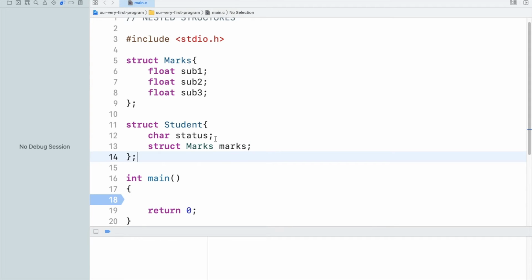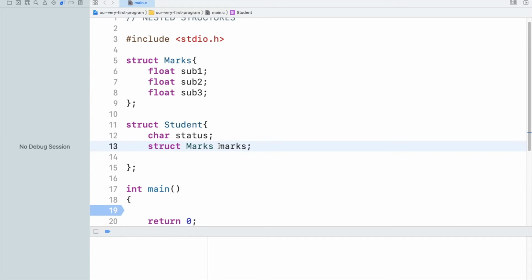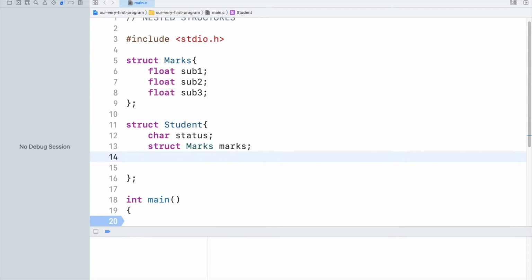As you remember, C is a case sensitive language, that is why marks with a capital M and marks with a small m are different for the C compiler. It will treat them differently. That is why we are not getting an error that you are using the same name. Okay, for better understanding, let it be student marks, or maybe marks only.